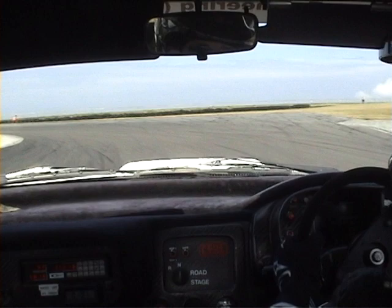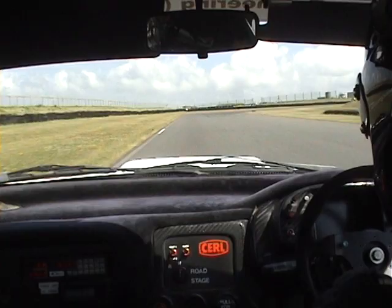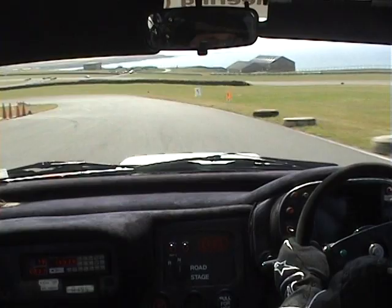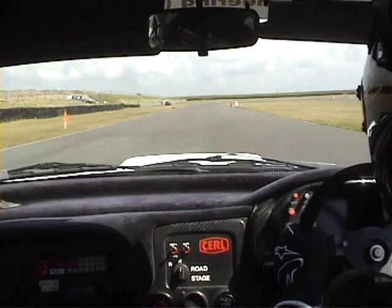And open hairpin right. And right four. Over the crest and down the hill. Into left four. Over crest flat. And open hairpin right. Watch your braking.